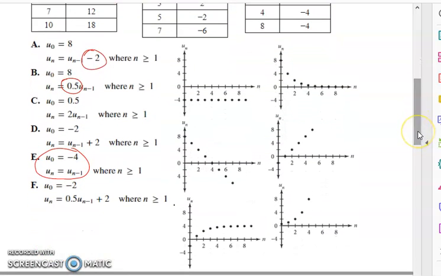In terms of comparing up these graphs, I'm going to go ahead and start with this one here. That's problem E. That's where all the answers remain -4. This graph here and this graph here both begin at 8. That's A and B. A is the linear, because we're subtracting 2 each time, so this is A. And then B is geometric, so this is B. This graph starts at -2, as well as this graph starts at -2. So that would be F and D. D is linear, so this is D. And F is shifted geometric, so that's F. And then the last one here starts at a half, which is probably C.